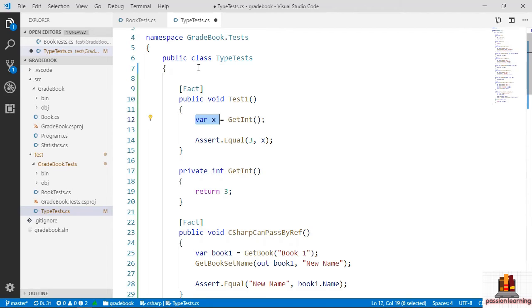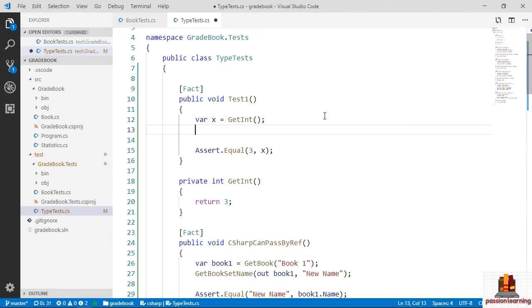When I return a value, the value of 3, then I'm taking this 3, which is produced by the method, and copying it into the memory location, which is reserved for this variable x. So x holds a value, and that value is 3. Previously, I could also say that something like book1 holds a value, but in fact that value is a reference to some object that is somewhere else in memory. When we talk about value types like integers and booleans and floating point numbers, the value is what you get.